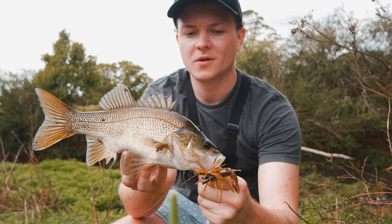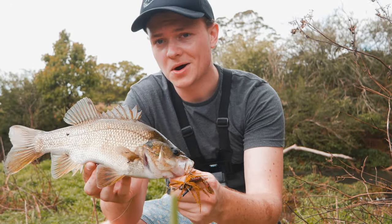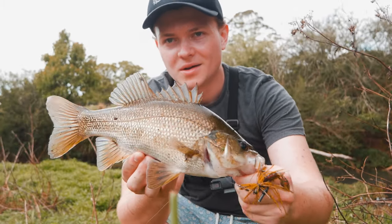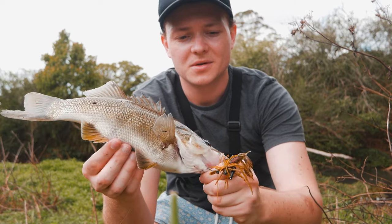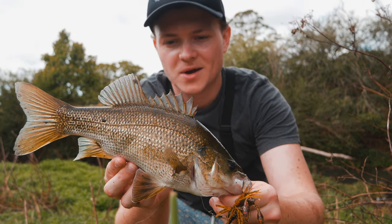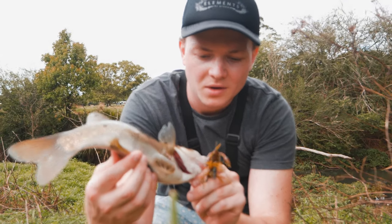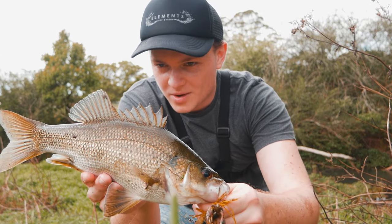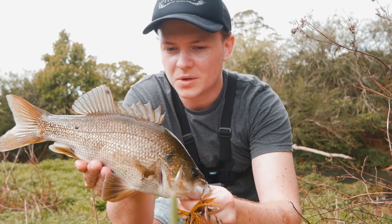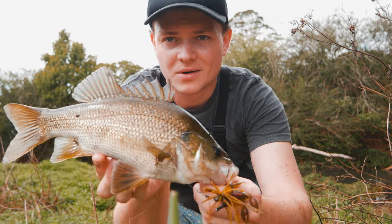There we go. Another solid Australian bass. Just caught him in that deeper section just behind me. He had a couple of hits on it. I thought it was a small guy, but he ended up coming out pretty good. Awesome fish, these guys. I love Australian bass, hunting for them, going through the creeks and guessing where they might be. If you hit some structure or some deep spots, you're more than likely to get a bite. So cop that guy, he's awesome.